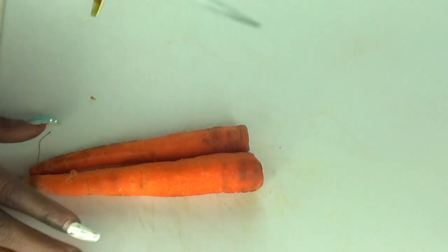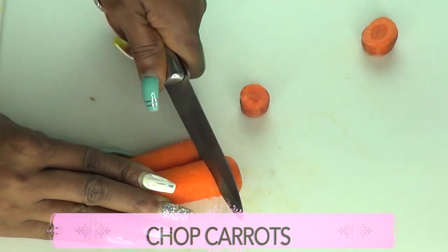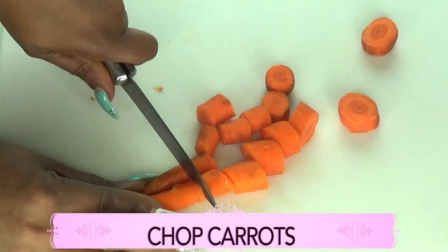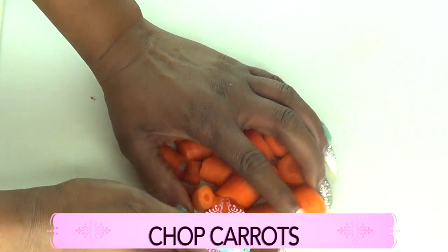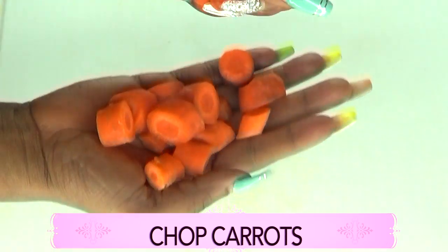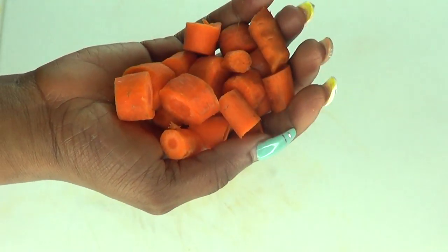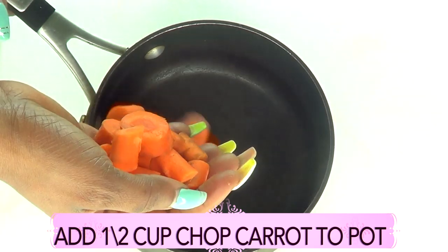The first thing I'm going to do with the carrots is cut them into small pieces since we are going to be boiling them. This is an overnight carrot mask, so I'm going to boil the carrot for easier application. We are not going to boil the nutrients out of the carrots because we did not peel them — the skin on the carrot is going to lock in the nutrients. And we're also not going to overcook the carrots.